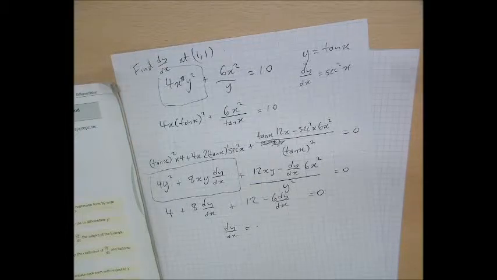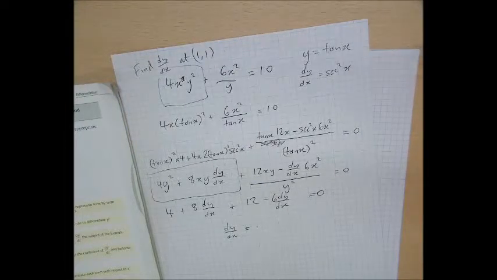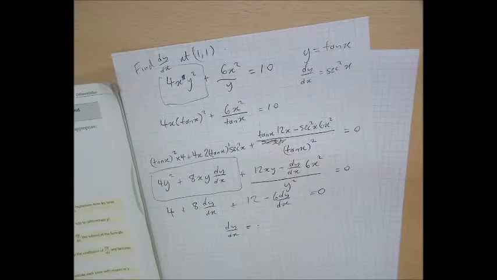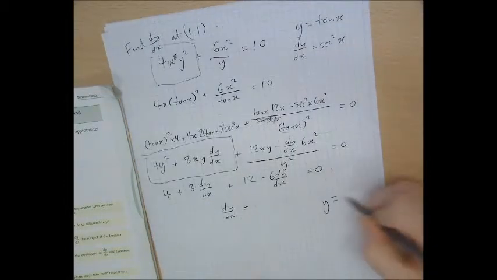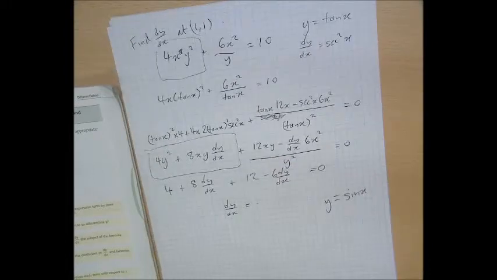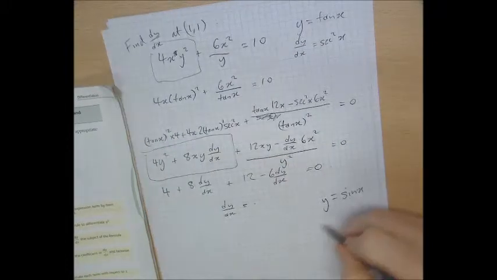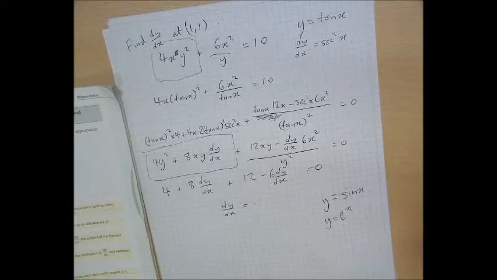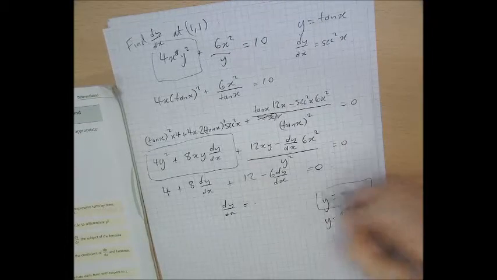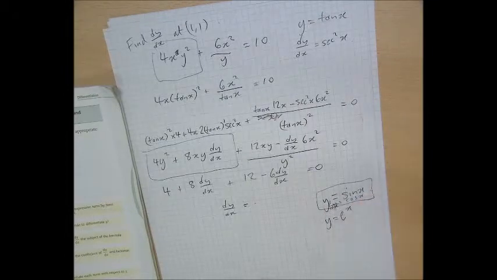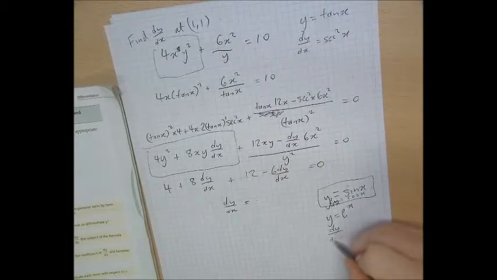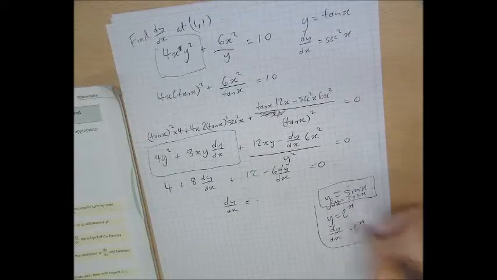I want to hear your reasons because there's a risk with this, which I'm going to show you in a second. It explains why I chose y equals tan x. Shall I explain the risk? This would have been an absolute disaster. If I'd gone y equals sin x, it would have been an absolute disaster. Or this is even worse. What if I'd done that? That would have been even worse. Because then you would have had dy dx equals cos x, and you would have had dy dx equals e to the power of x. Why would that have been an absolute disaster?